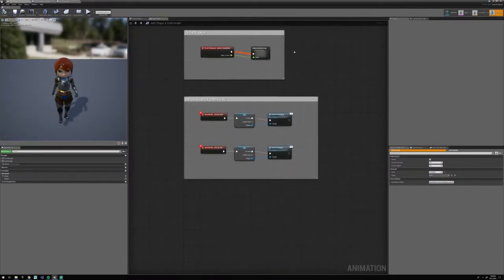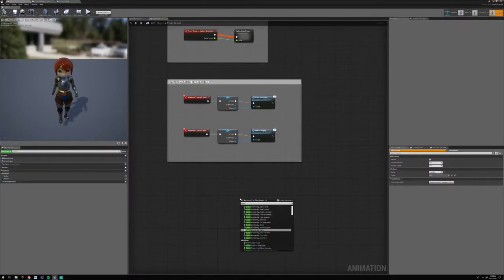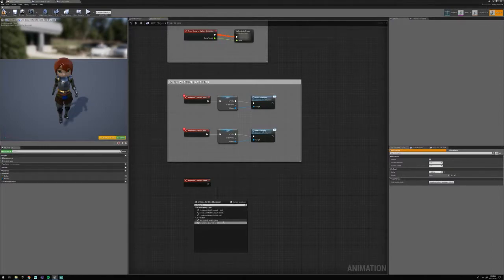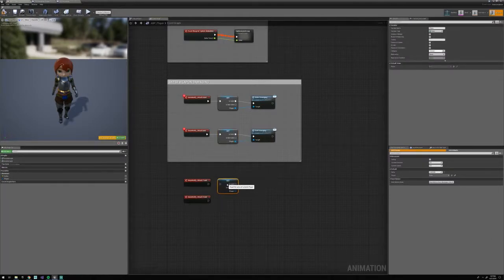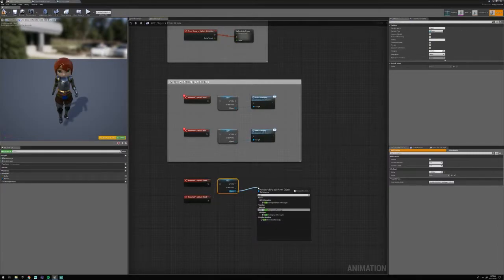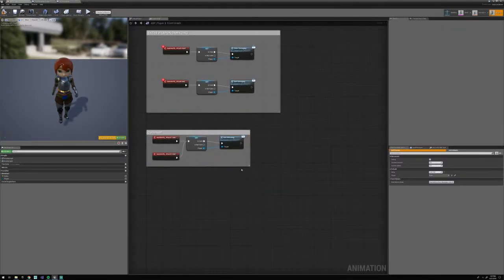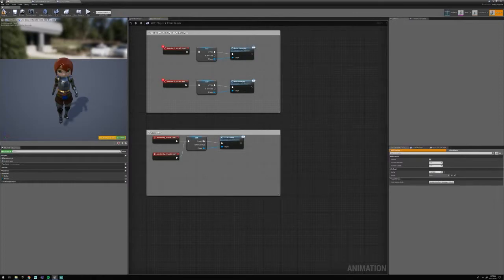In our animation blueprint, let's do an event. We have an end attack 1 and an end attack 2. We'll just do both of these for the time being, but we have to eventually change this to something different. Exit attacking. So this means that we can control when it is we can do that next attack.